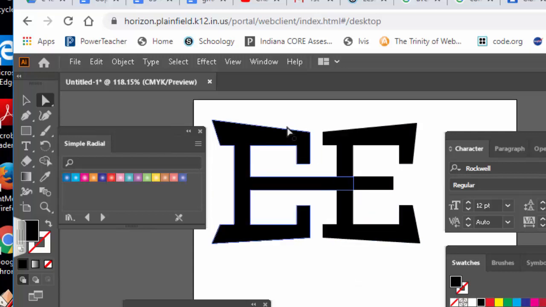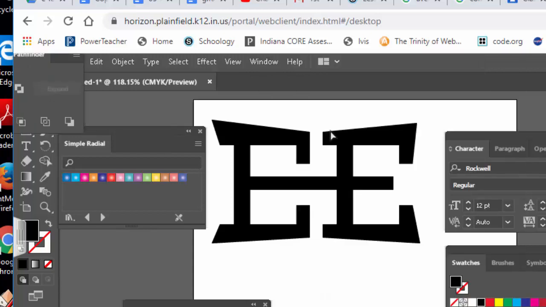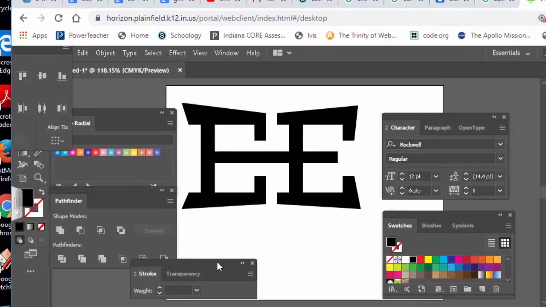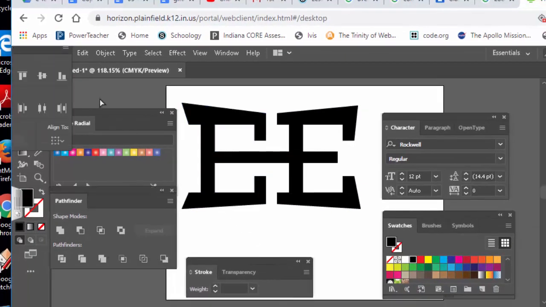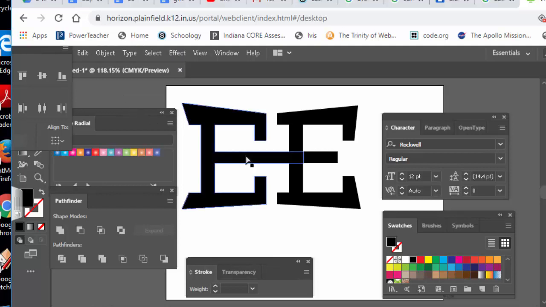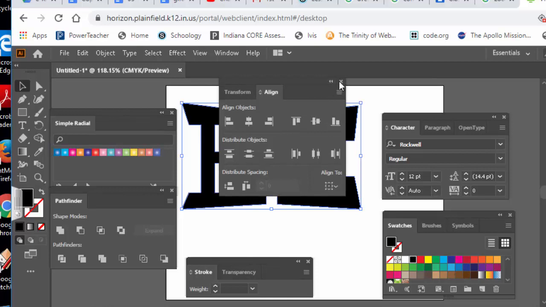And then because they're shapes, oh wow, another panel here. I also might want my Pathfinder, and it would be terrific if my properties panel was working over there. I'm getting a really cluttered workspace, but oh well, that's the way it goes. What do we got happening there? Anyway, I'm going to get rid of that.